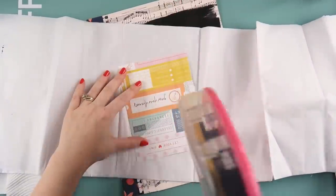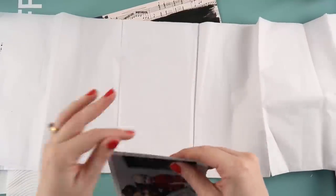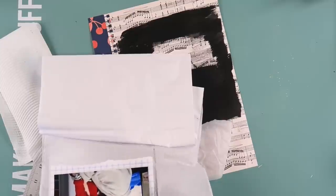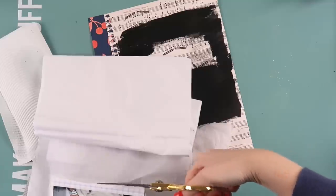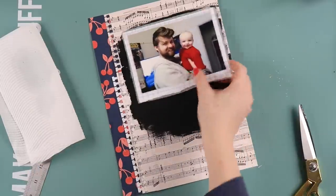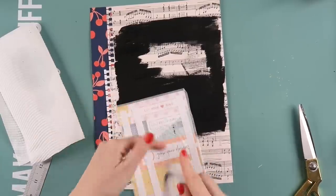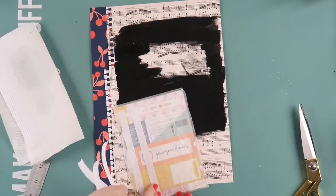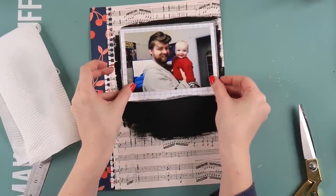I decided it was still too papery so I needed a little bit more texture. I grabbed some white tissue paper from my stash. Don't lecture me about the amount of tape I use — we live in rental houses in Australia, the temperature differences are very different, we have mold issues, and I've had lots of things fall out of my scrapbooks because there's not enough glue to hold them in the wet condensated houses. I'm sticking this down with double-sided tape because tape runner does not like tissue paper. If you're new to using tape runner, do not use it on tissue paper, doilies, or anything that rips really easily.